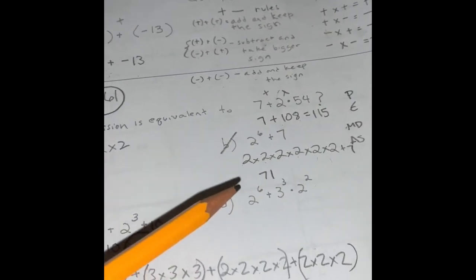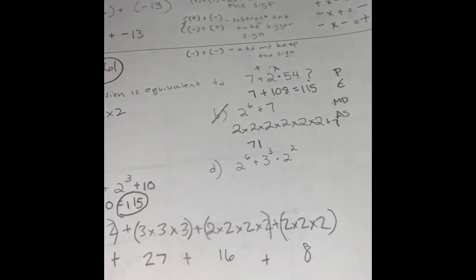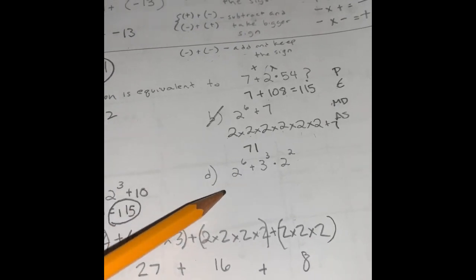So even though I know that 115 is equivalent to 115, and I know that C is the right answer, I'm still going to go ahead and do D as best practice. Now, I'm not going to do D, but I want you to practice it at home. I want you to see what you get for this answer.